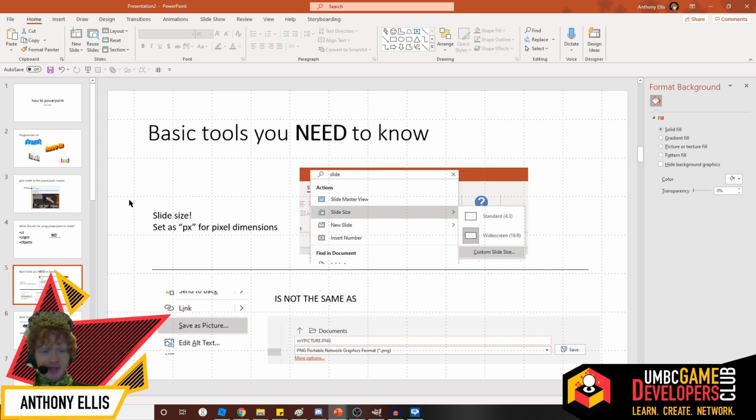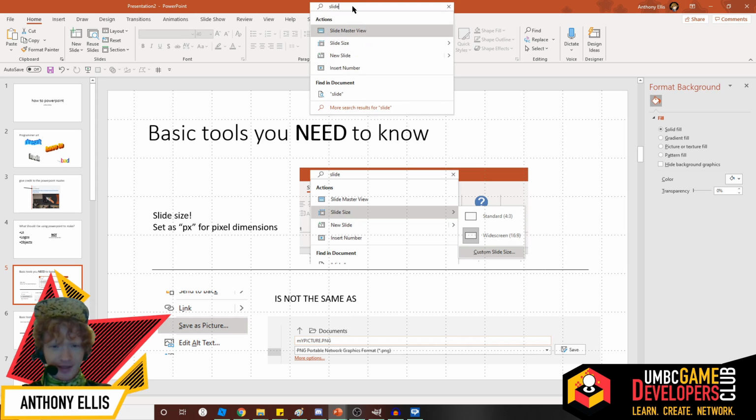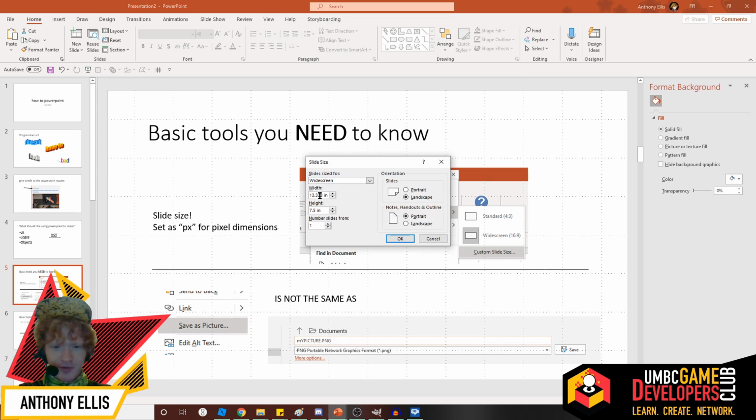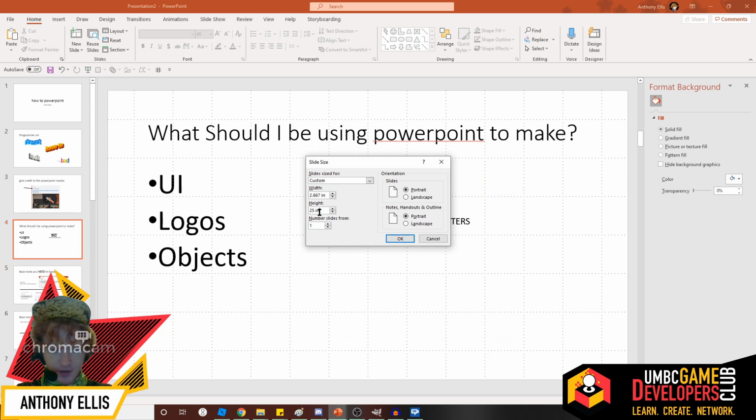So what you need to know right now is you got this thing called slide size. Look at it. Slide size. Let's go custom slide size, and you can change it to whatever width you want. It doesn't matter if it's inches. Let's say 256 pixels by 256 pixels.